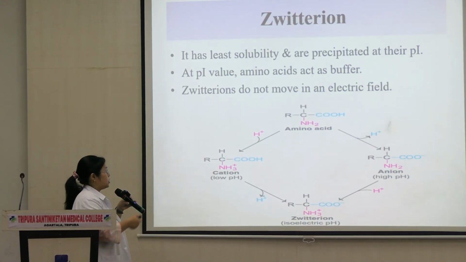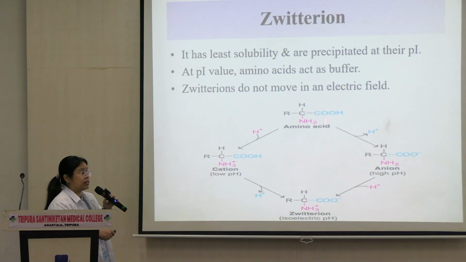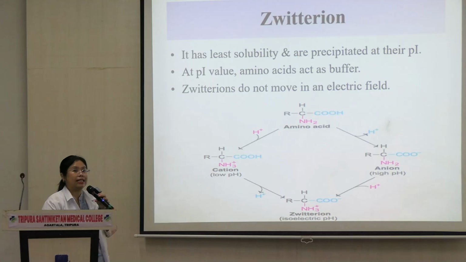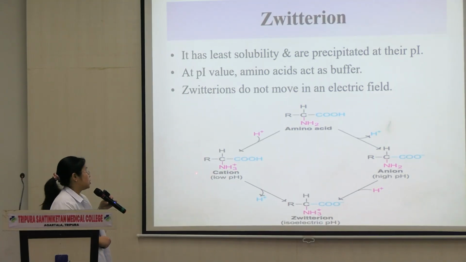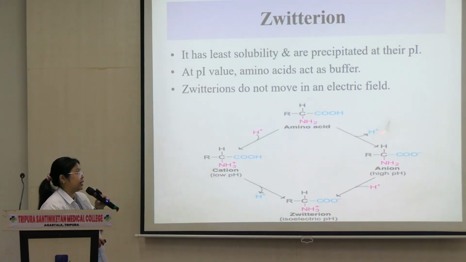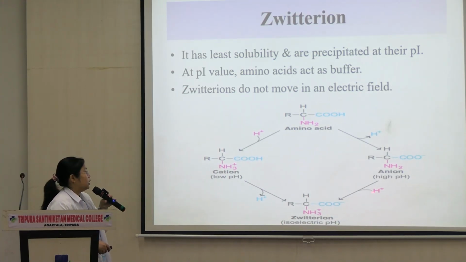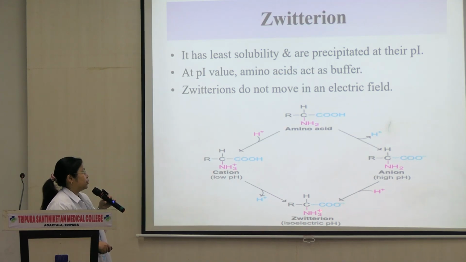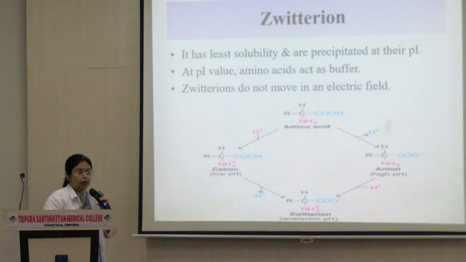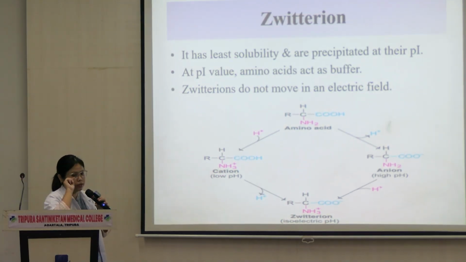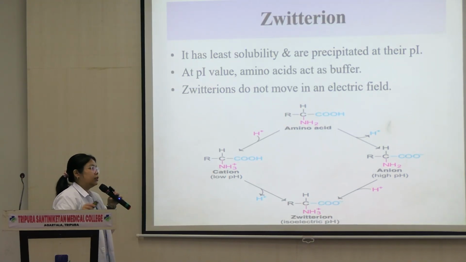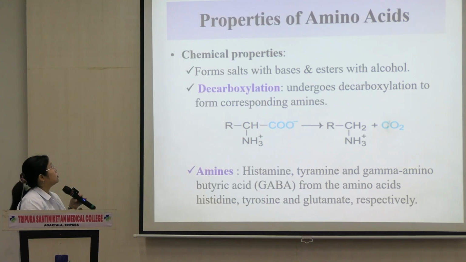So see over here, this is any standard amino acid, right? This is in free form, in cation form, in acidic pH, low pH means acidic pH, इसमें they act as cations, which means they're positively charged. In alkaline pH they act as negatively charged. Okay, and Zwitterion में देखो they have both positive and negative charge. All right, this is called the Zwitterion. Okay, this comes as your viva as well as short note. So please remember Zwitterion. The definition of Zwitterion should be at your fingertips.